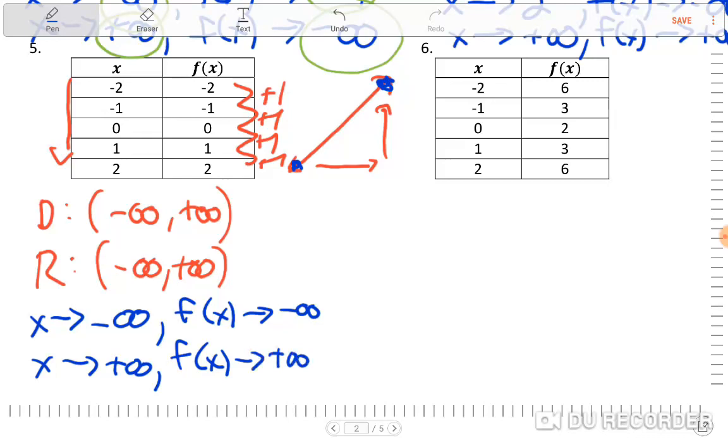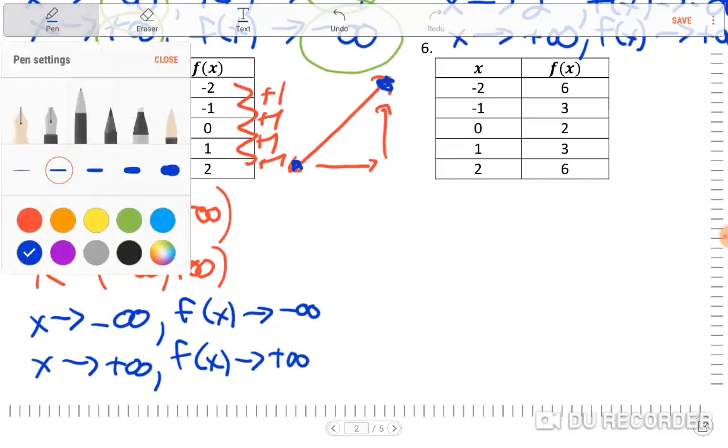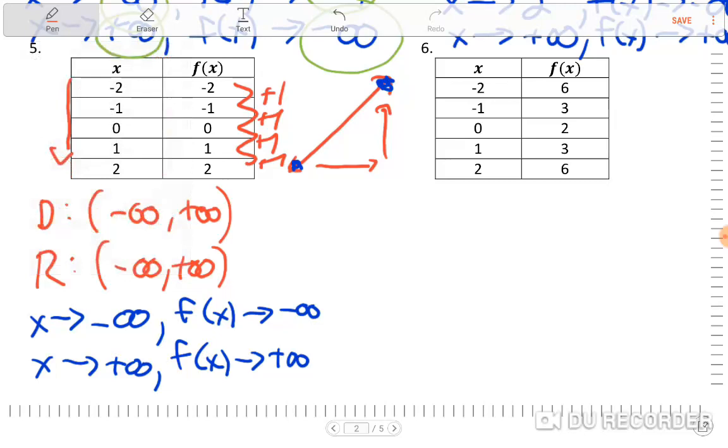Now, if you look at this one over here, number 6, the x's are continuing to go up, but the y's go down. Like to get from here to here is down. This is down, but then it starts to go up and go up. So that makes you believe that there's not only a change of direction, but it's probably going to end up looking like a parabola.